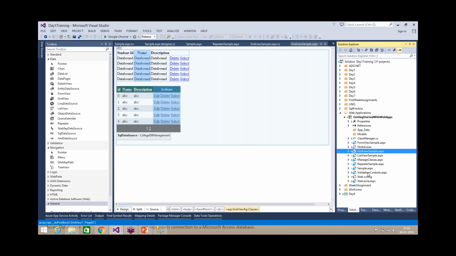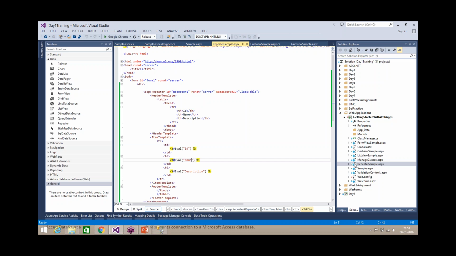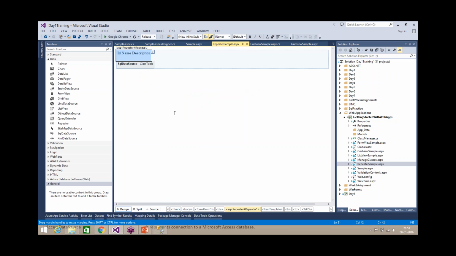Okay, and then we have a repeater. This is also the same. Okay, repeater sample. This is also very similar to grid view, but it won't support editing, deleting, adding, cancelling, that kind of commands, and row bound and other things. The column names and other things won't be automatically generated.